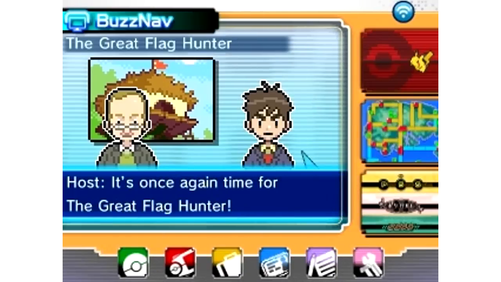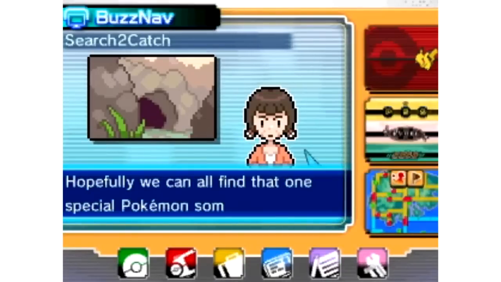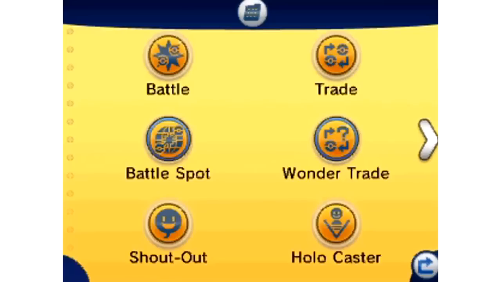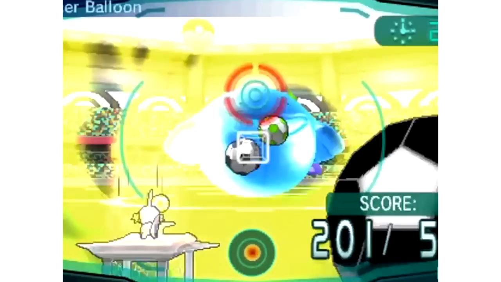The third application is the new BuzzNav, where you can watch news from all around the Hoenn region. As if watching the news wasn't boring enough already, you can watch fictional news from the Pokemon world. I don't know if this will really be useful unless maybe Pokemon hordes come back and then you can see where they are in the BuzzNav. But finally is the PlayNav, which is basically the entire bottom screen from Pokemon X and Y fit into a single application. This will of course let you super train your Pokemon, play with them in Pokemon-Ami, and of course access all of the online features of the games.